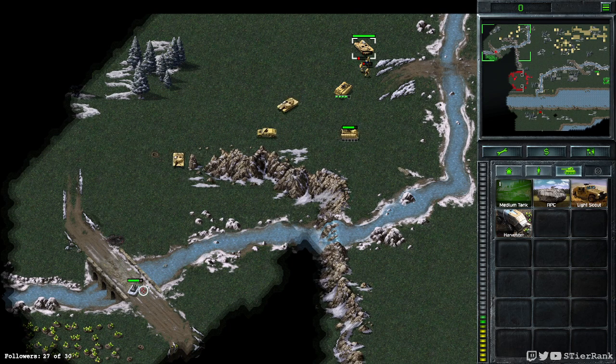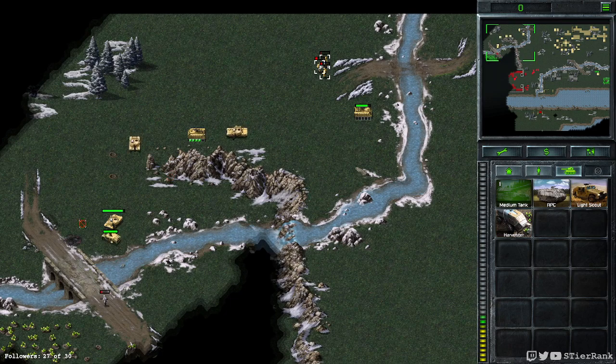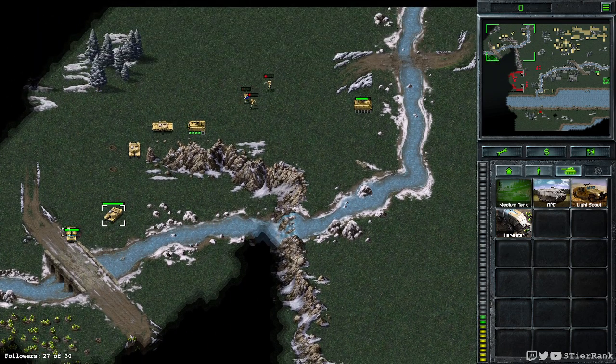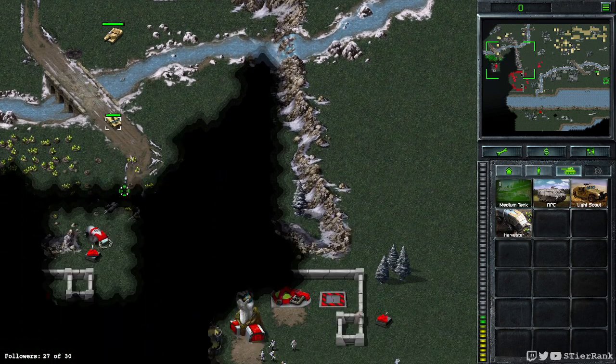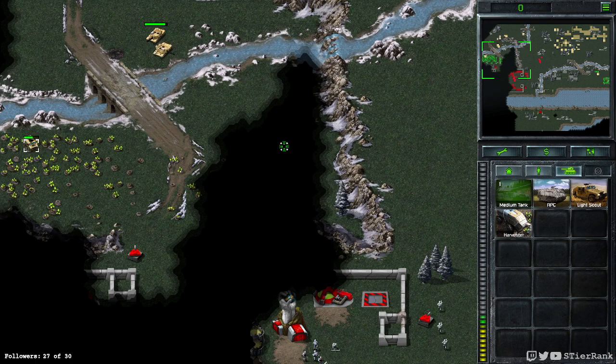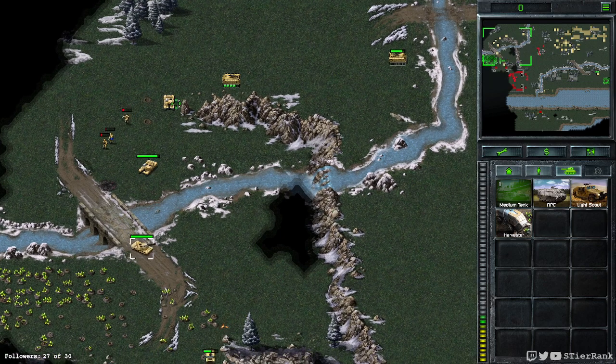Send the scout out. All right. Perhaps this northern path is safe to farm. Oh, maybe not. They've got turrets there, too. At least a turret. All right, time to run away.